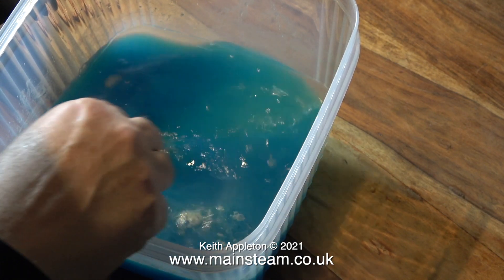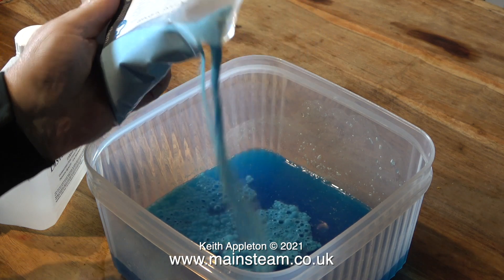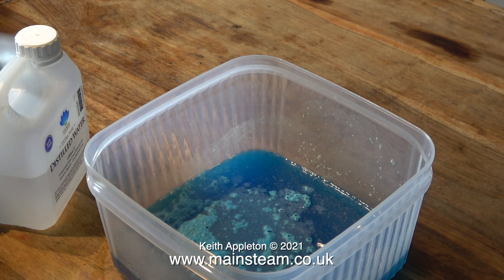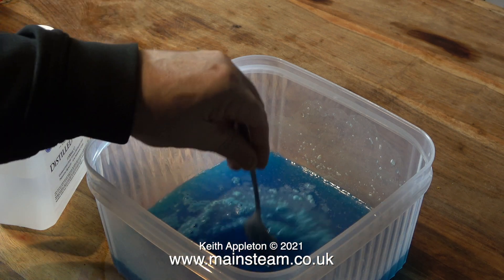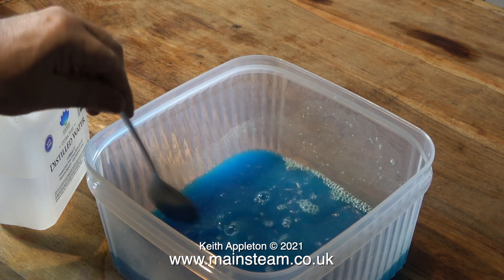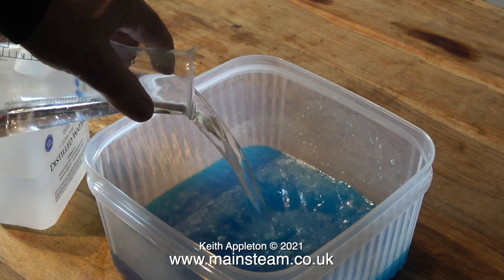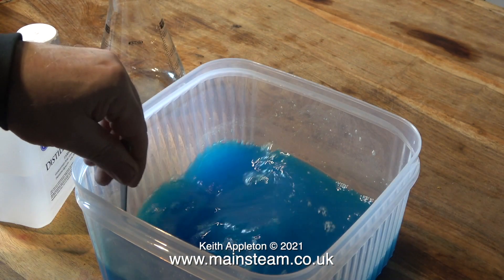By cup — what sort of cup do they mean? So I googled that, and apparently one cup of water is 250 millilitres. I'm sorry to be so primitive — I have a measuring jug for the liquid, but I don't have any scales to weigh out the copper sulfate. Now comes the dangerous part. I'm not wearing rubber gloves because I find it impossible to operate the camera, so I'm not putting my hand in the copper sulfate solution. In goes another warmed flask of distilled water — another 500 millilitres.